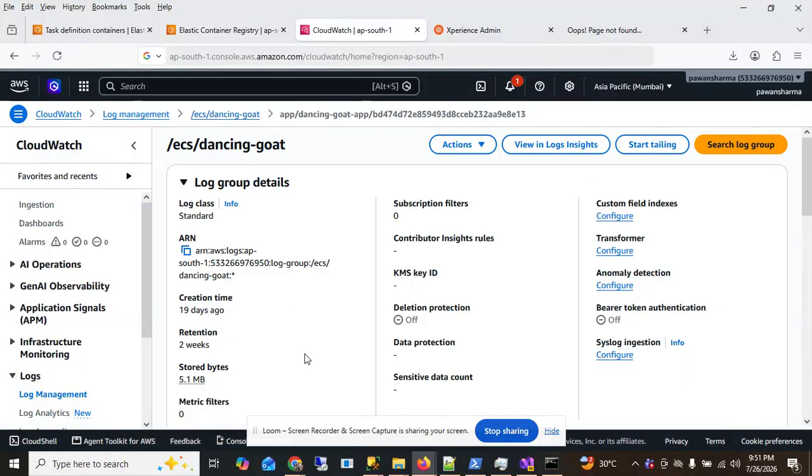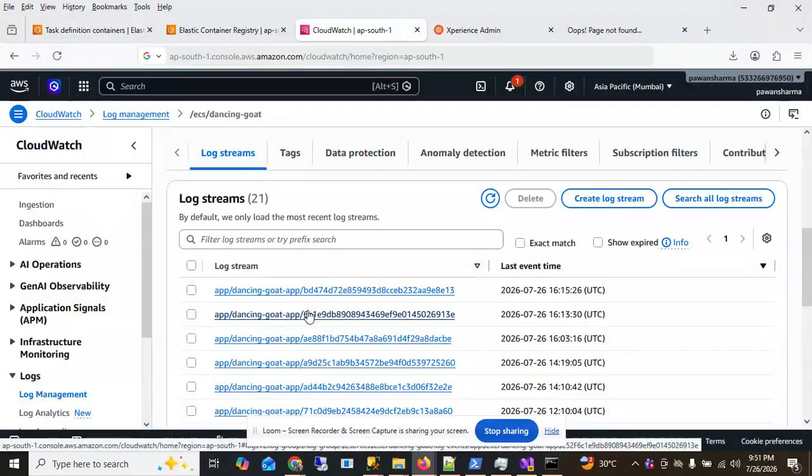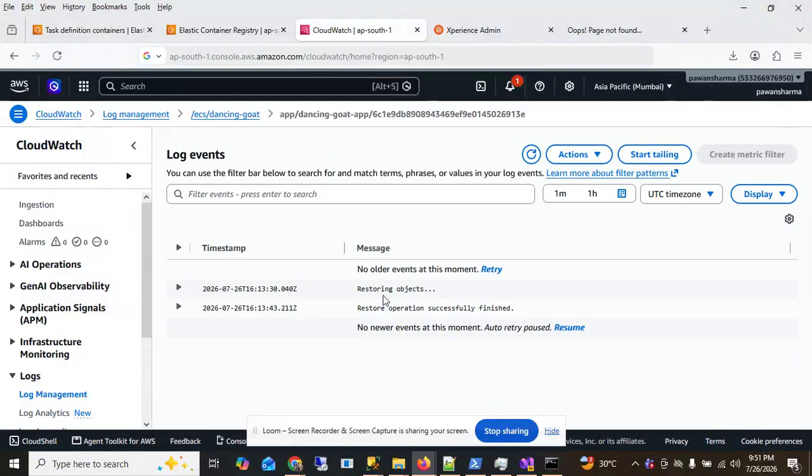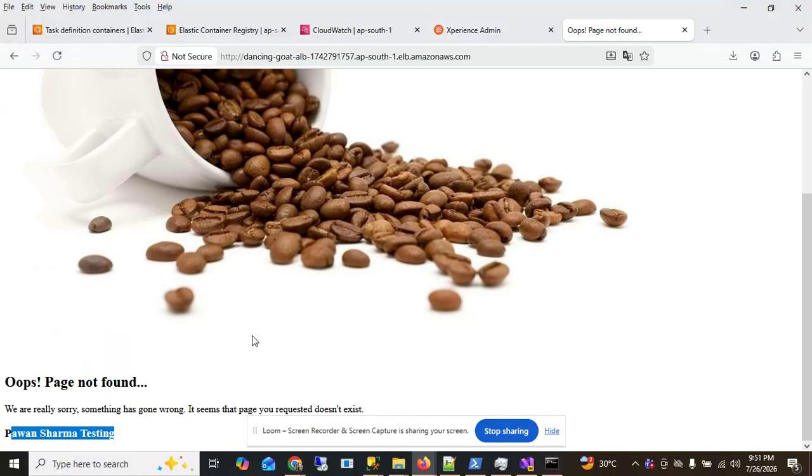And the database change, you can see the restoring object, restoring operation successfully finished. It means the database changes and the code part changes are completely done. If you remember, previously it was this one. Now I'm refreshing this, and you can see that the text changed because last time we changed this thing. So this is the entire full and fresh flow which I did.